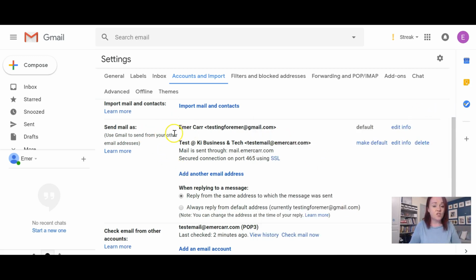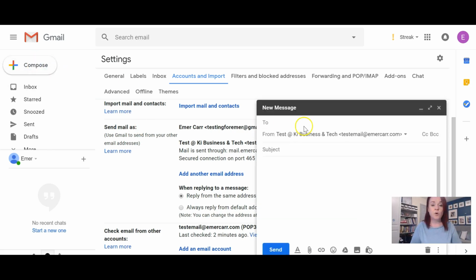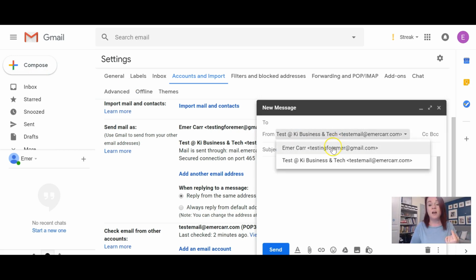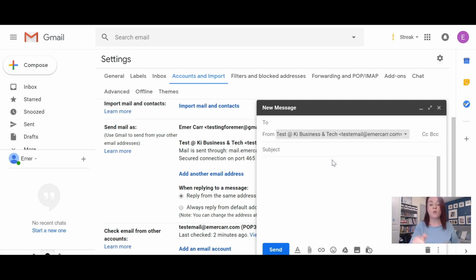And if you come in here as well, you can just see a little bit further up, we're sending mail as, and at the moment the Gmail is our default. Underneath here is our business one, and all we have to do is click on the link, and now that email is the default, and we'll just double check it, compose, and you can see there, I still have the option, if I click on the email, I can switch down and go back to my Gmail if I wish. But when I open a new email, this is only with new emails, it'll automatically select my business one. For emails that are sent to us, it'll reply from whatever email was used to send to us.